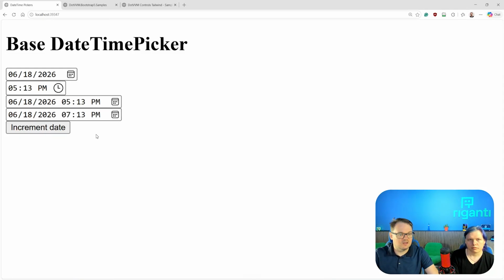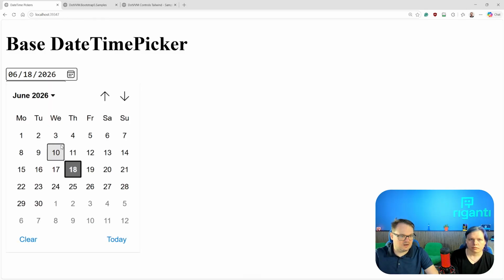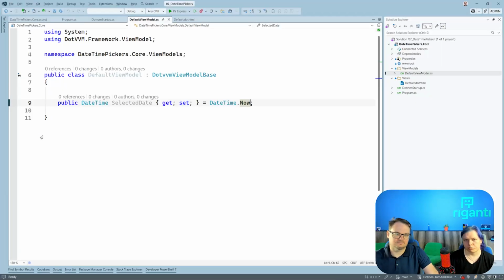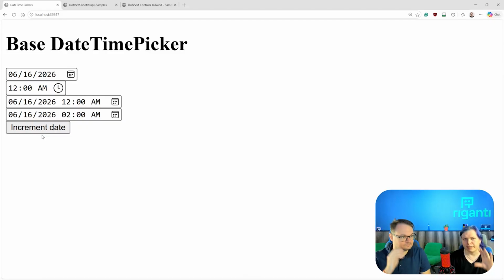Yeah, so like that. And all these controls, it's important, they need to work two ways. So either I can set some value so it gets updated everywhere, or if I try to increment it just by setting something in the view model, all the pickers need to respond to that. Yeah. That's a concern when we will be implementing our own components. Yeah. So basically, at this point in this version, .vvm is just a translation layer between the .NET type and .NET data.